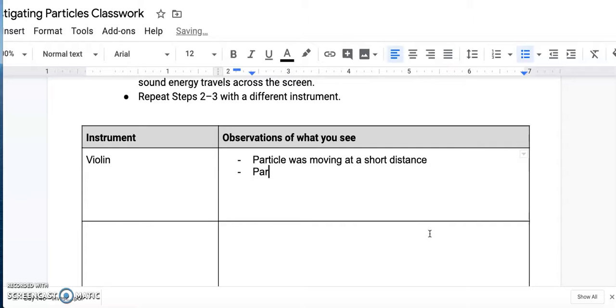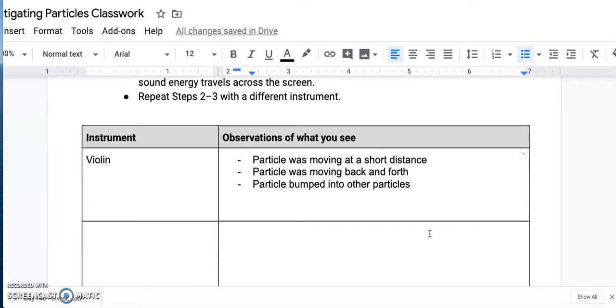I also noticed that that one particle was moving back and forth once the vibration started. And as it was moving back and forth, we noticed that that particle bumped into other particles. So these are 3 things that I noticed and observed during the violin observation.